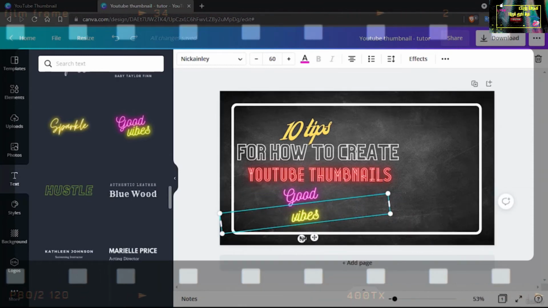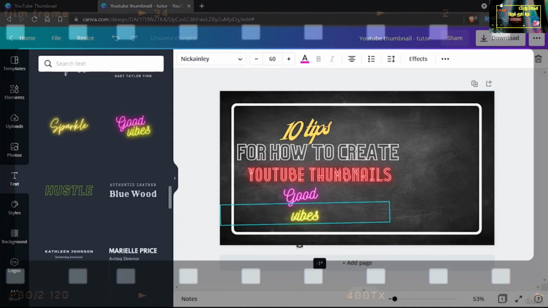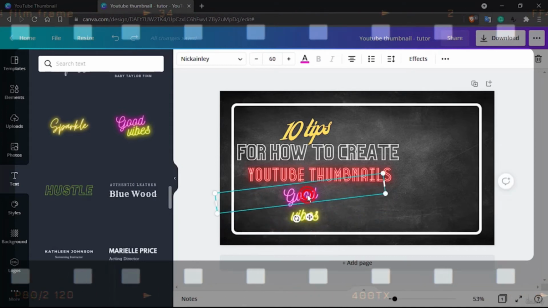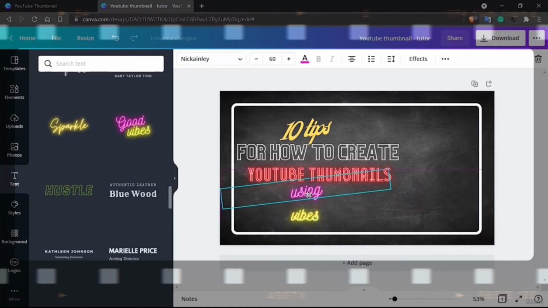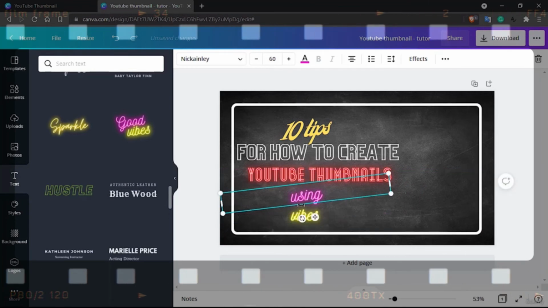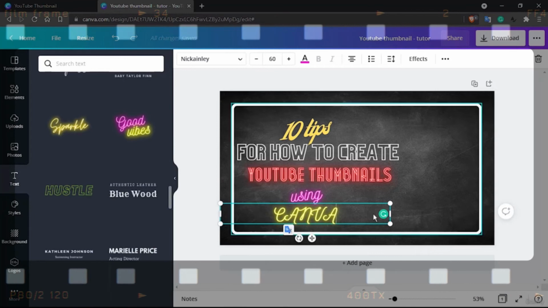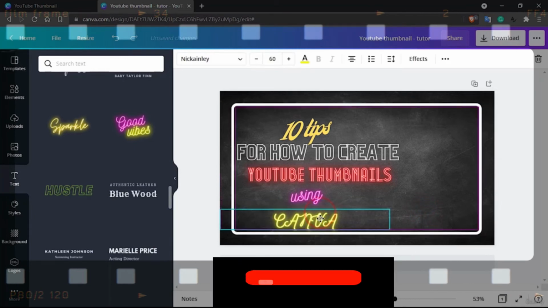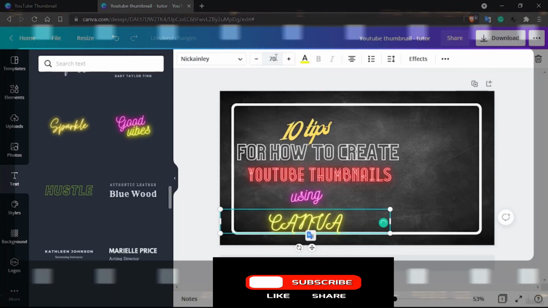So I think this will be kept better if straight at 0 degrees, and then let's write here using. Let's keep this using quite in the middle, and let's write Canva in all caps. And let's increase its font size to 70.